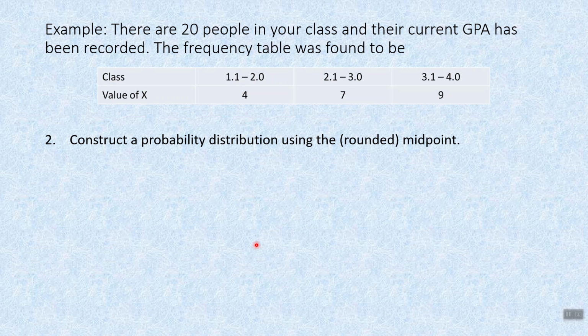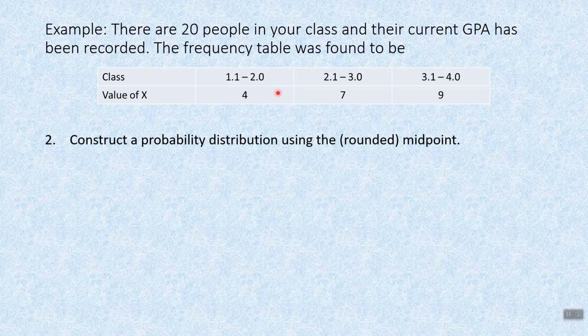Now, using this measurement class, instead of writing down the class, you know, mathematicians are a little lazy sometimes, all the time. Statisticians not so much, but mathematicians for sure. We don't want to keep writing 1.1 to 2.0. What we do is we use a representative from that measurement class, and we generally use the midpoint, but it's like the rounded midpoint. If we find the midpoint of 1.1 and 2.0, we add these up, we get 3.1, and when we divide by 2, that'll be 1.55.